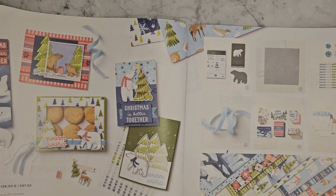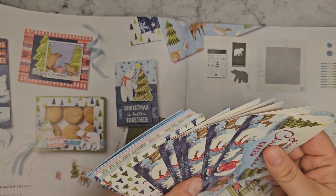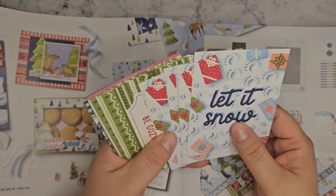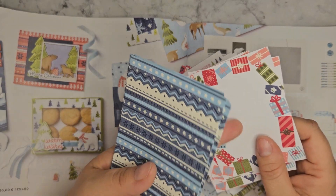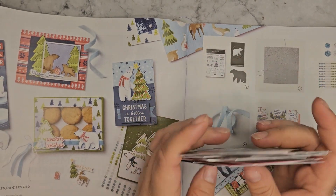We've got the Memories and More cards. If you've seen any of my previous videos, you know I go mad for Memories and More cards because of my little albums I do with the kids' photos for their memories each year. Let me open this packet and we can have a look at them together. So we'll do the small ones first — you usually get two or four of each design, but there are six of each design in this one. So you've got 'Give the Gift of Christmas Cheer,' a stripey Christmas background, 'Wishing You the Best This Season,' North Pole notes on the back, 'Let it Snow,' some presents, 'May Your Christmas Be Cosy,' and then just a blank one. Good tidings and warm wishes, a nice present background — that would be good for putting a photo in the middle. Then you've got a blue Christmassy design and then another nice framed one. So that's the small cards.